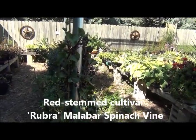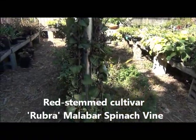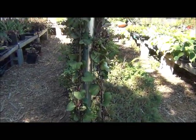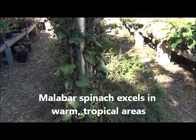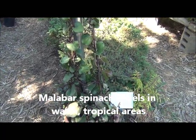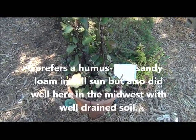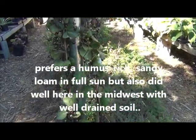I'm out in my perennial gardens here, and I have this Malabar spinach vine in a pot, and I'm letting it dry out right now because I'm going to be collecting seeds real soon. This is an edible vine, Mediterranean. It can tolerate some awesome heat. We've been 95 degrees and above for several weeks, and it's done really good. I want to save some seeds so I will be able to share them with everyone later.